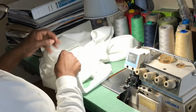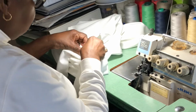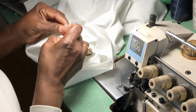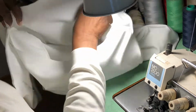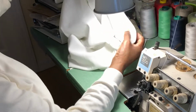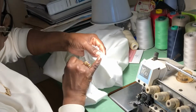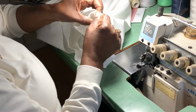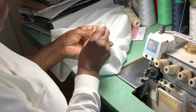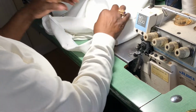Okay, so this is a seam. Put a pin there to be on the safe side, to make sure it stays. Turn it inside out. And you look for, this is the other notch, and this is the other notch. So you're gonna match them, right? Like that. Pin. Here's the other one.